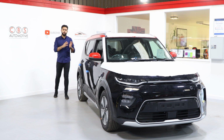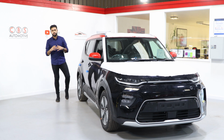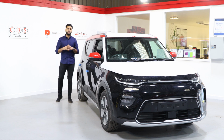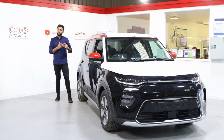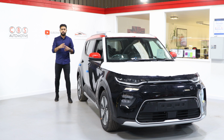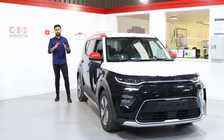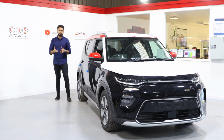However, if you own one of these vehicles and are looking to have work done by us, you basically give us a call, we'll work out logistics. You can either have the vehicle low loaded to us or you can drop it off, and we've got little courtesy cars that you can take. Or you can sit and wait and actually observe the work that's being carried out. We've got a full viewing area where you can actually see the work that's being done on your vehicle, and that's very important, that we're completely transparent about what we do.